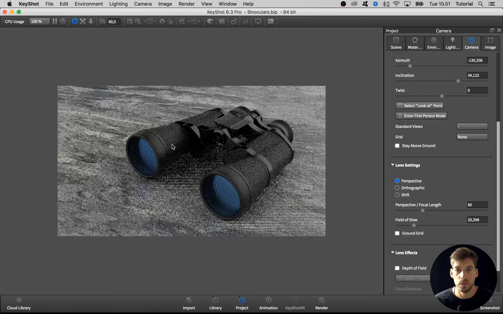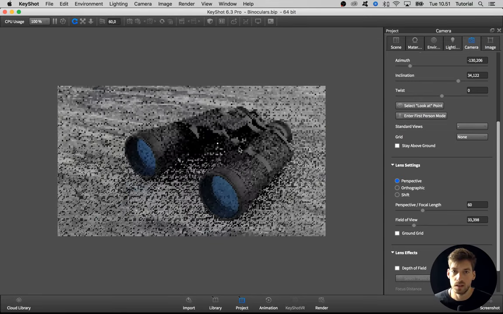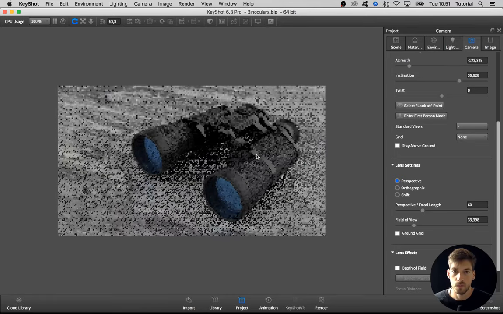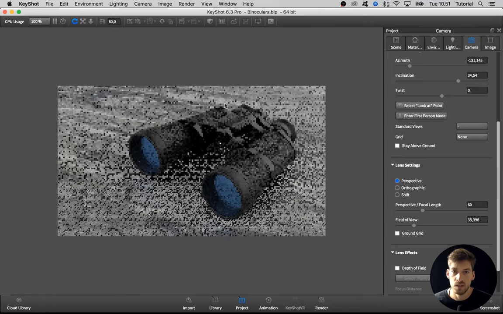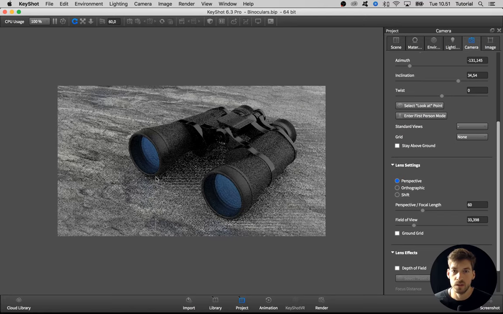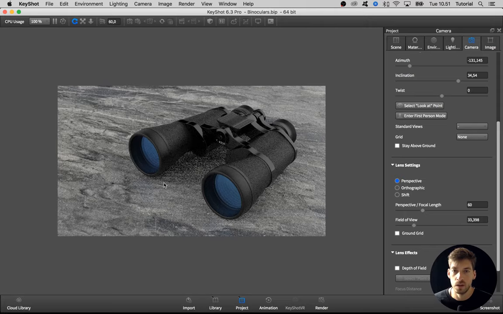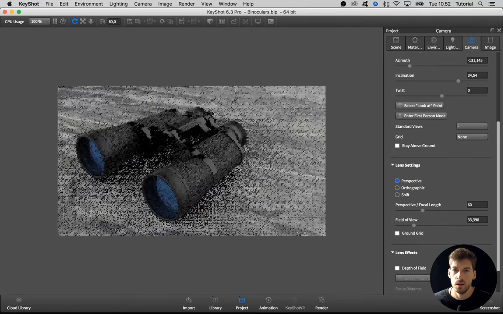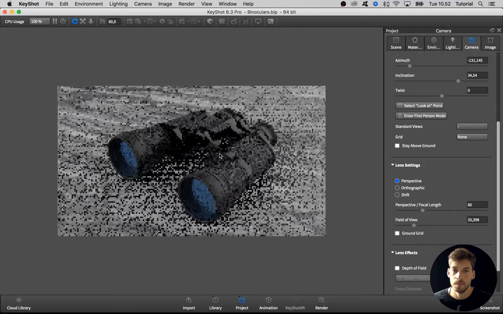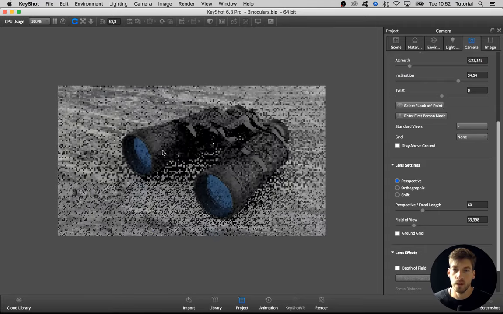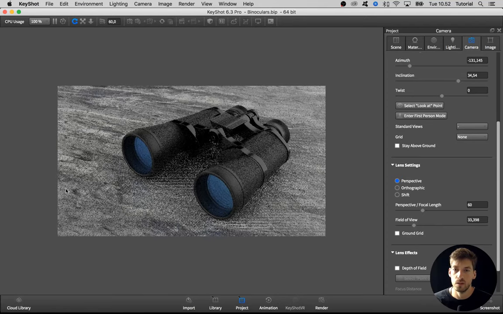Then I think about where I want to place my object in the scene. And for a 3/4 view like this that I'm going for in this rendering, I like to have it slightly to one of these sides. And because these binoculars are sort of pointing in this direction, I want to have a lot of air here. If we had the binoculars over here, it feels stressed in some way. There's no reason to have room here. It feels more natural here. So we want to have more air here because that's the way the binoculars are looking.